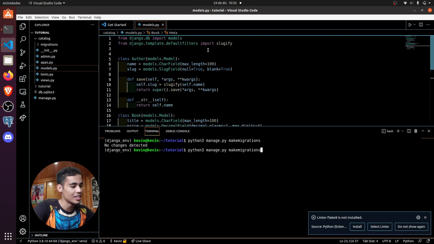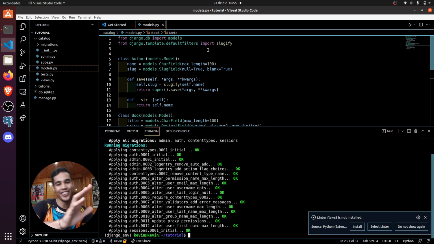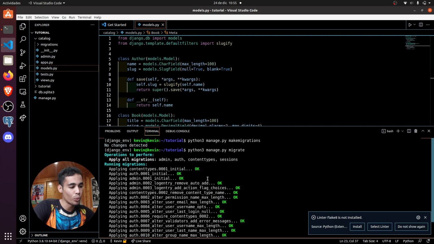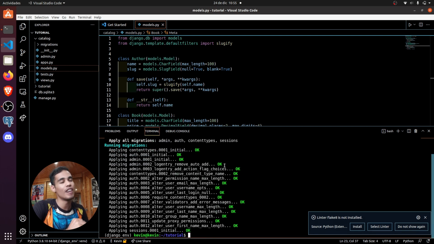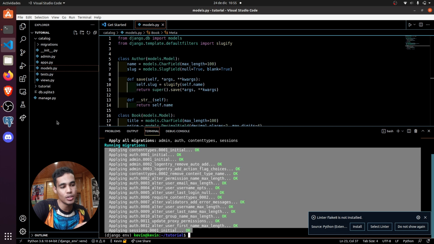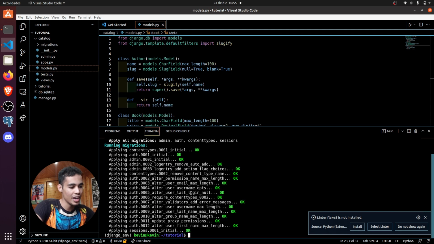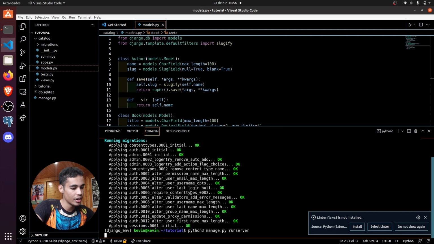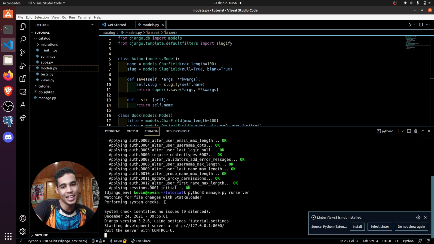Whoa. Okay, it can say this, but the next thing that you need to do is to use migrate. And okay, I was for once scared. So yeah, once you have put this thing, it means that all these changes have been saved in the database. The database Django uses is SQLite, but you can change it in a strange way, but yeah, whatever. So now, if we execute the run server, you are going to see that we don't have that message that we had before, that error message.